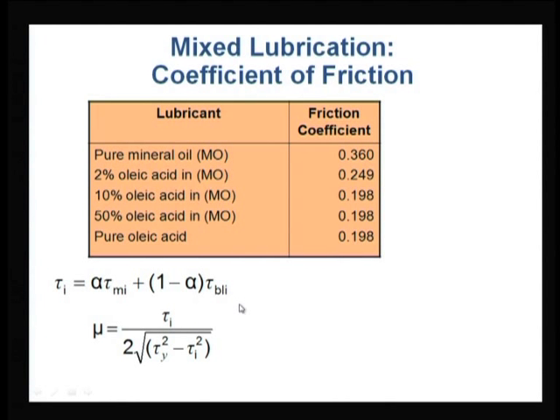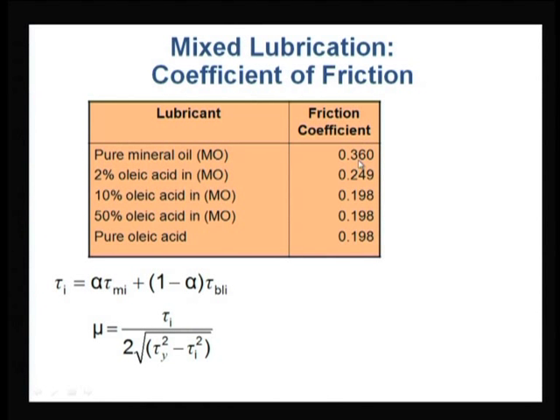That means we are assuming W3 is equal to 0, W4 is equal to 0, W1 is equal to alpha, and the remaining W2 we can figure out from the equation W1 plus W2 plus W3 plus W4 equal to 1, that will give us W2 is equal to 1 minus alpha. Now, we can utilize this relation along with this relation to find out what will be the interface shear strength for the metal interface, and what was the shear strength of the boundary lubricant interface.